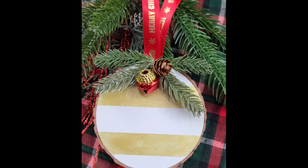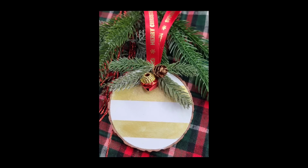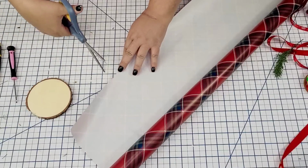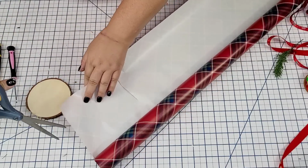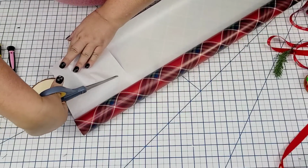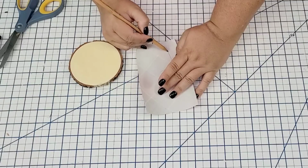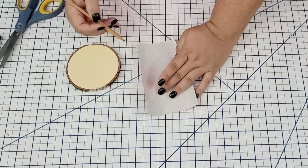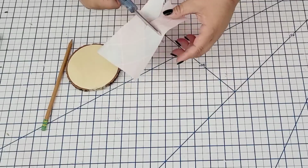For the next Dollar Tree hack, we're going to take another ornament, remove everything from it, and take some wrapping paper that I had left over from a wrapping paper video that I did recently. I'm going to cut off a piece and I'm going to hand draw a little hat. We're going to make a little Christmas Santa gnome ornament here.